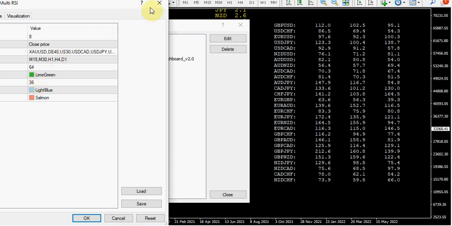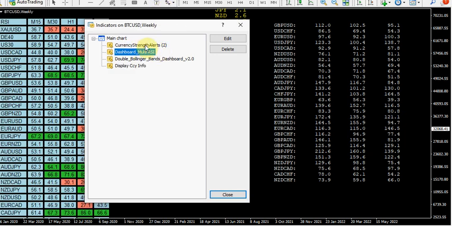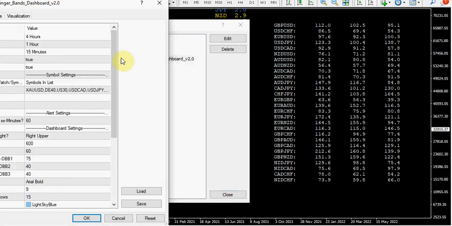So that's straightforward. The other thing, that's the currency strength alert. That's the display. That's that for the ADRs. I would like to find a better one than that, but I just can't be bothered learning a new dashboard, to be honest with you. That does its job. And then the Bollinger Band jobby as well. I'll show you the settings on that.